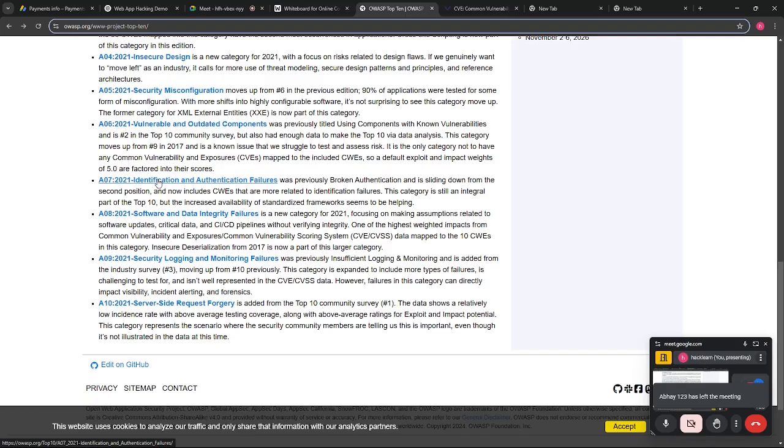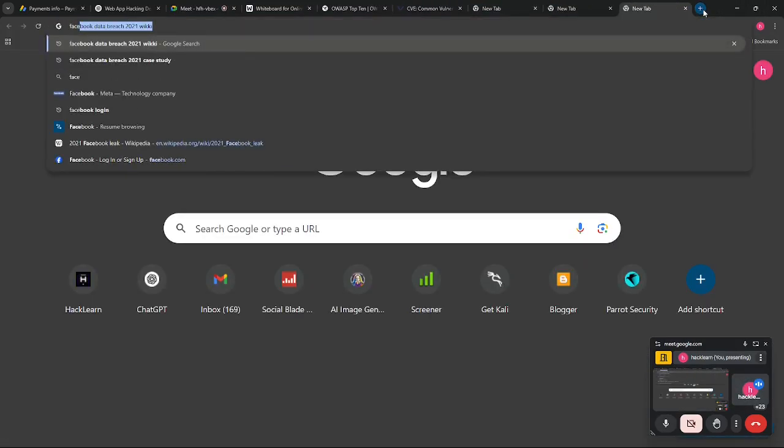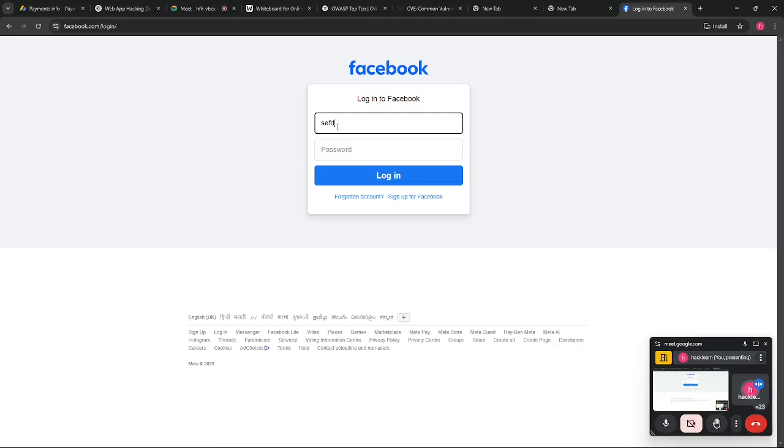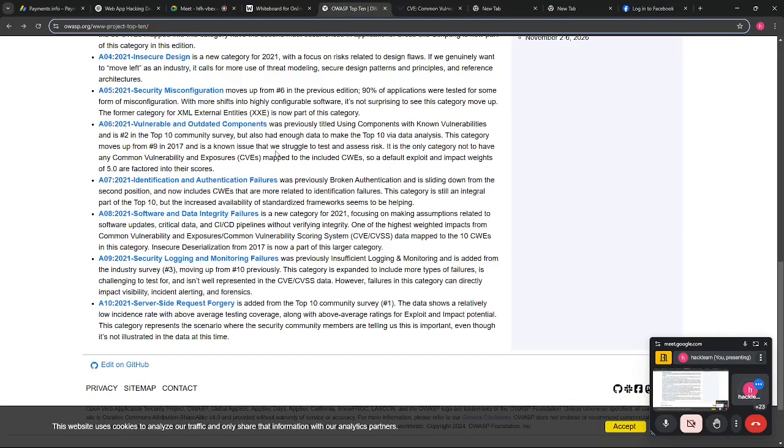Let's assume we are on the login page of Facebook. If someone is trying to log in with my email, and has the option to do tons of password attempts, like checking thousands of times, then the security is not very good here. So this can be a vulnerability, an identification and authentication failure.